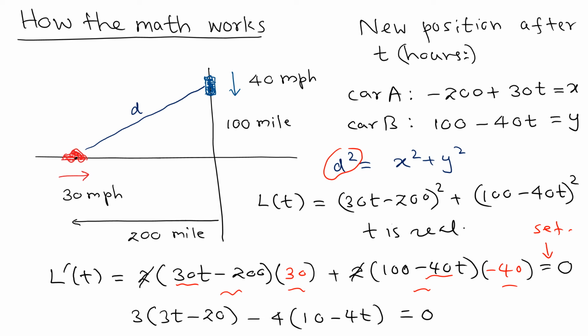What you need to do is solve this one for t. It's a linear equation, so there's only one t value. That t value is going to give you the optimum value, in this case a minimum. We can also check whether this is a minimum or maximum, so let's try to do that part also.